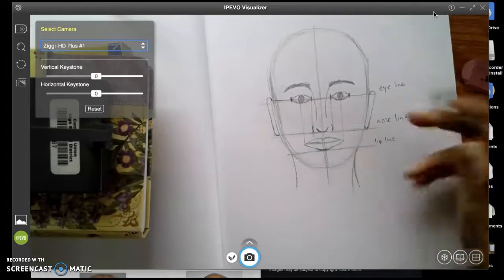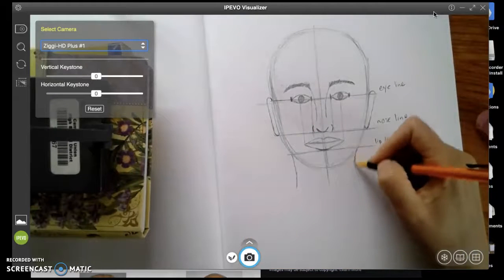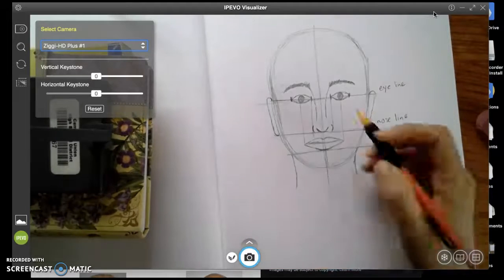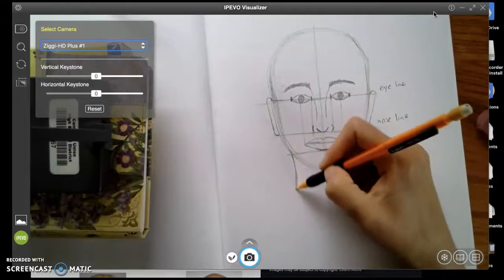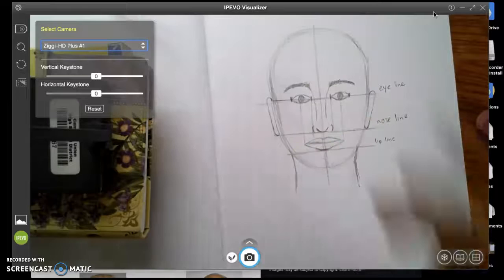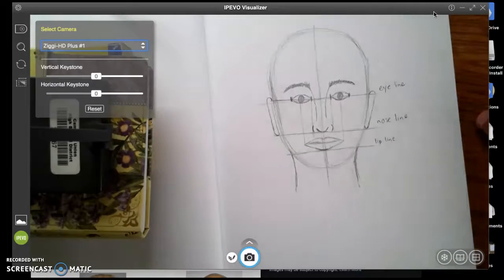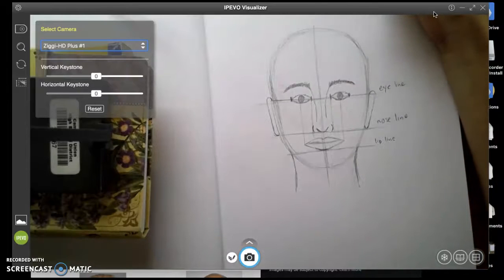And this changes from person to person. There's actually people that have very, very short, kind of stocky necks, and they don't really have a long neck. There's some people with much thinner necks, so it just depends on the person, but for right now we'll just go from there. And the neck essentially connects to the jaw, which is about right there. That's about the correct proportions of the face. You can go in and add more details.